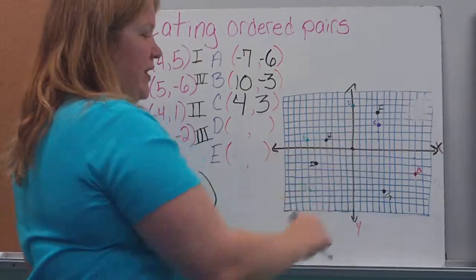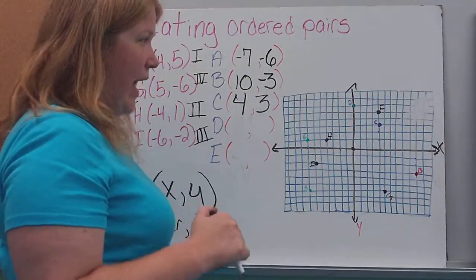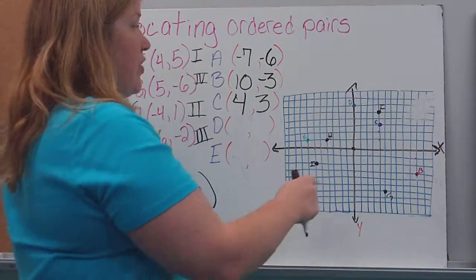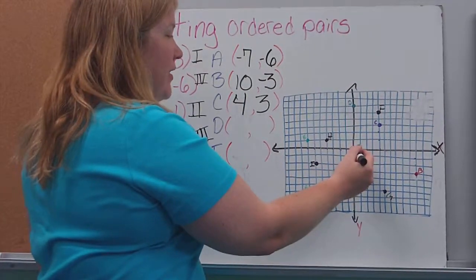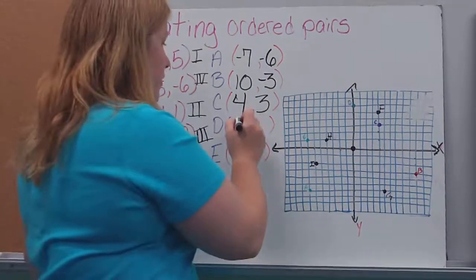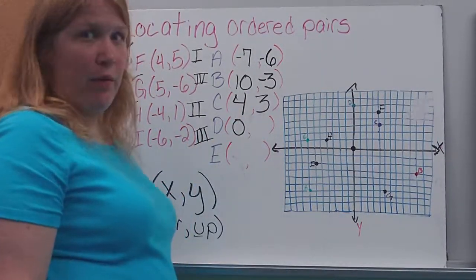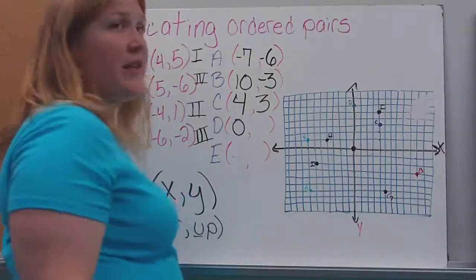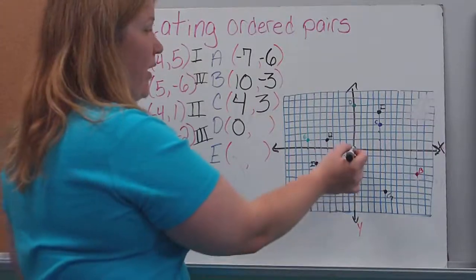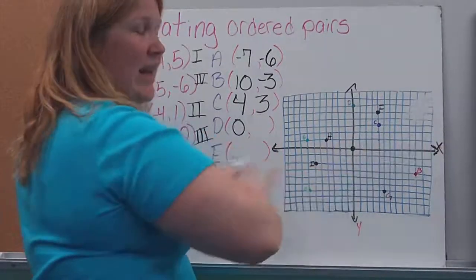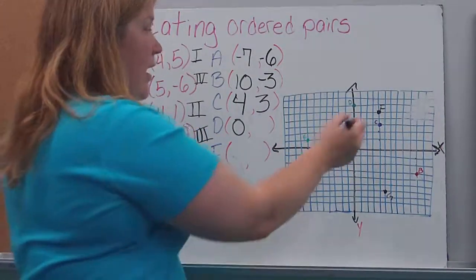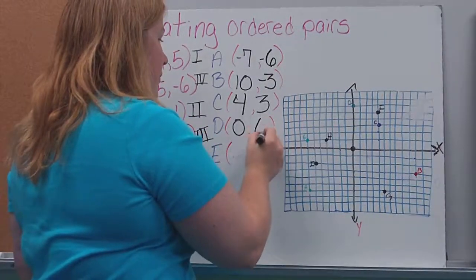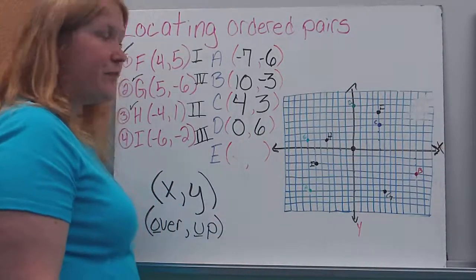Now D, you'll notice D is actually on the y-axis. It's not in a quadrant because it's on the axis. So where would it be for x? Well, we didn't go over any, so my x value is 0. That can happen, it's okay. The origin is 0, 0, so that means I didn't go anywhere. I'm saying I didn't go over any on my x grid. However, on the y, I went up 1, 2, 3, 4, 5, 6 spots.